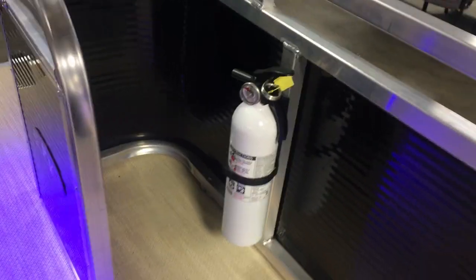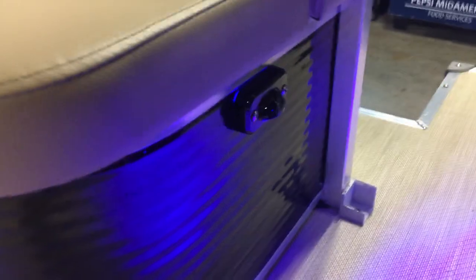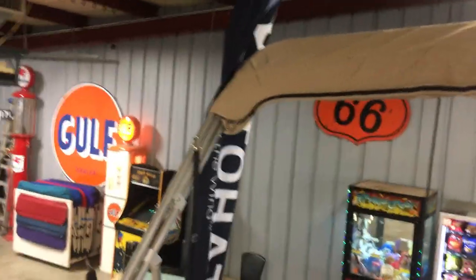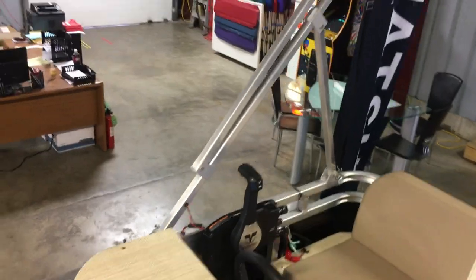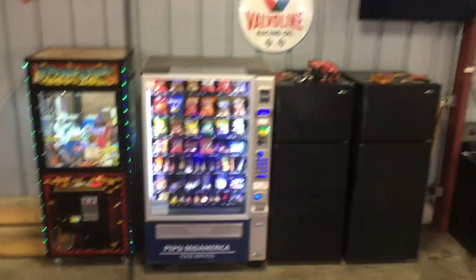You've got your fire extinguisher here — it's part of the safety and convenience package. Some more lighting over here. And then this is your top — it's got the boot on right now but it folds open, super easy to put up and down. These are your hinge pins. Just when you're putting the canopy down, make sure you don't snag this — that way your nav light up top doesn't get ripped off.